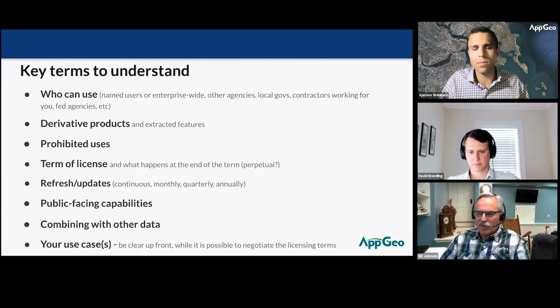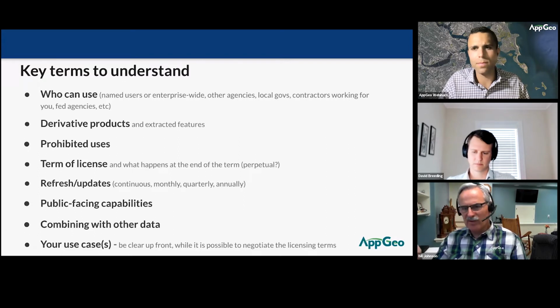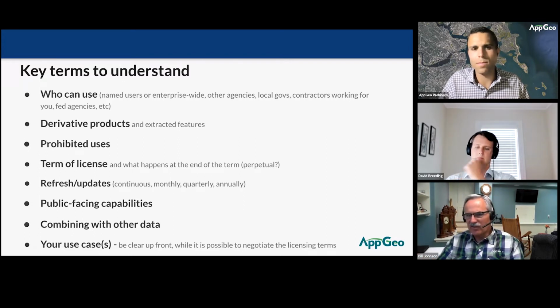Yeah, so I'm not going to read all the bullets on this slide here, but under your licensing terms, one of the big ones is the scope of who has access and rights to use the data. So you might be licensing it for your own agency, or maybe for your agency and all the other state agencies in your state. Maybe you also need to include counties and local governments. And maybe you need to include the university sector or some nonprofit groups that you work with on some project. So you have to think clearly about who is going to be using this information and make sure that they're included in the scope of the license.